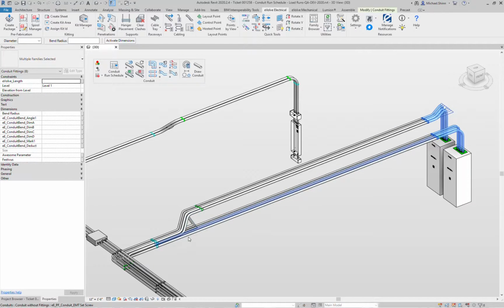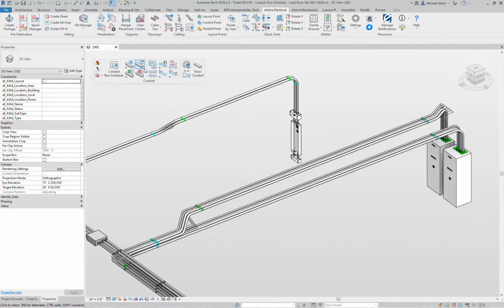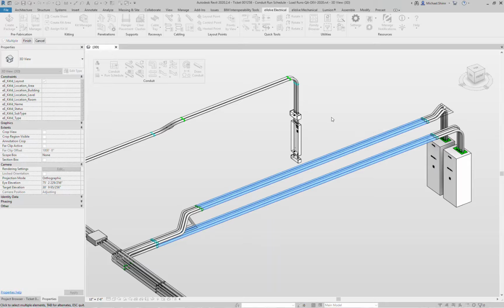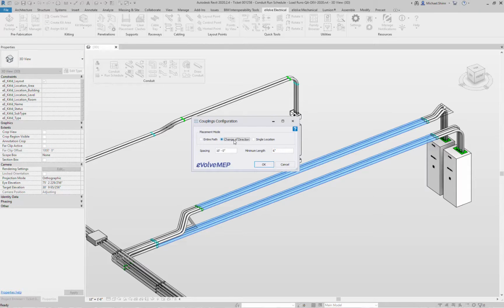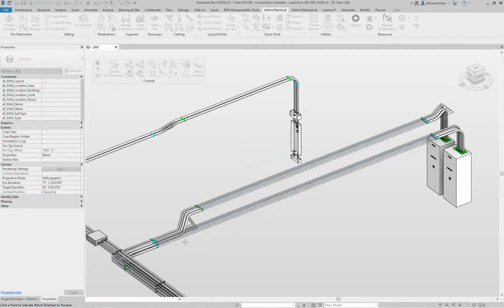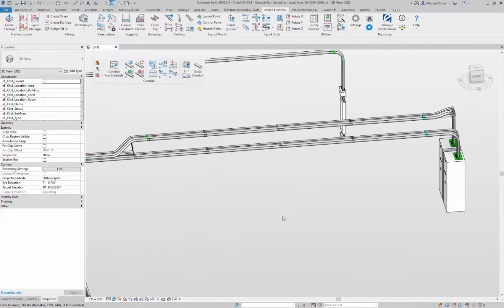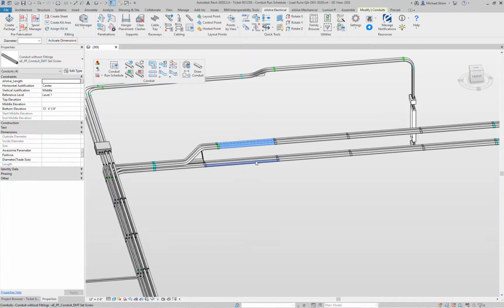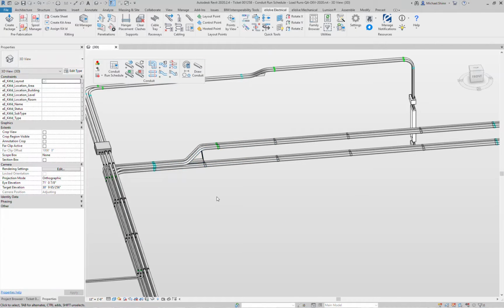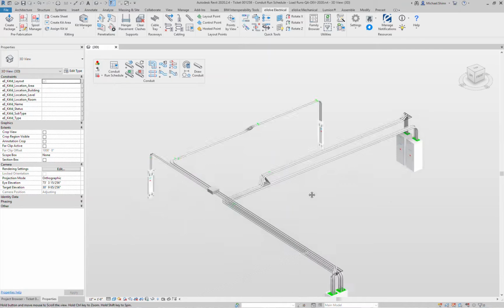Now it's up to you which direction you're going to go. Somewhere along this run, we're going to have to cut a couple pieces a little bit shorter than 10 feet. So do you want your short segments down over here or over here? What I'm going to do is window select this group, click finish, use the change of direction feature, and click. And it's now placed our couplings along our path. You can see they're all nice and aligned. Got a little cut here and a little cut segment in there. So now everything is basically ready for prefab.